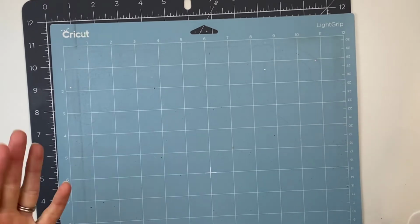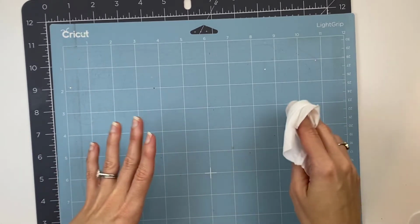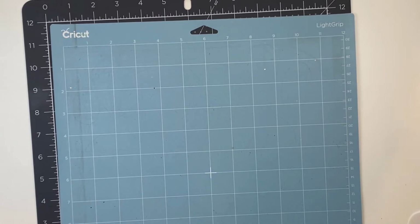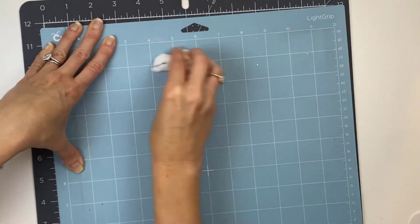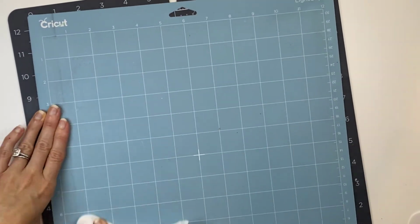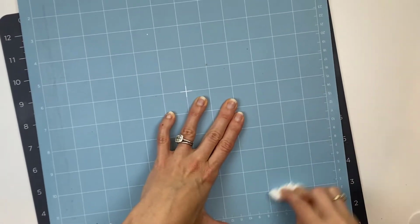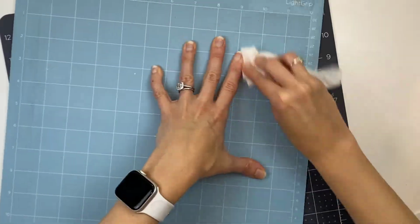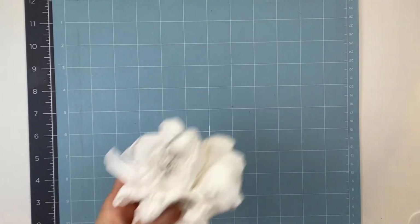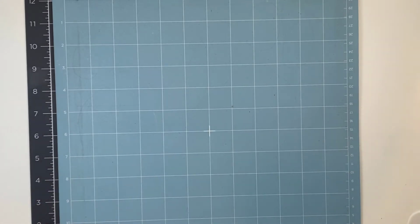I gave it a good go over once, and now I'm going to go ahead and go over it again, because as I'm doing those circular motions, I'm kind of spreading some of that dirt outside of my circle onto what was already clean. So now that I have a little less dirt to work with, I'm going to go over it one more time. Okay, I'm done. I used a handful of baby wipes. They got pretty dirty. Could I go over it again and get even more? Possibly, but this looks pretty clean to me.